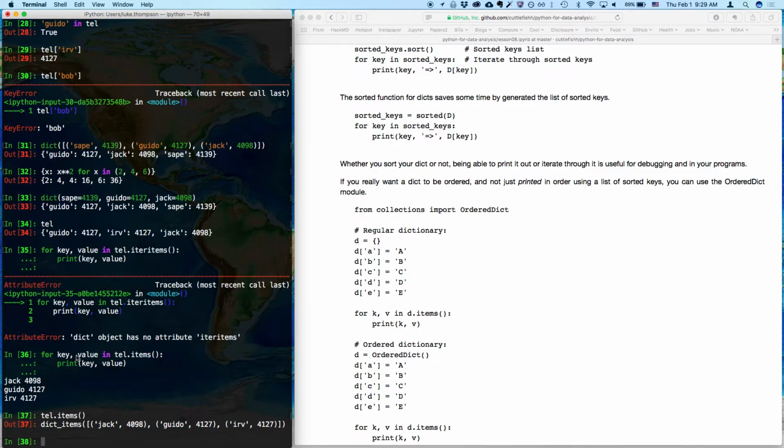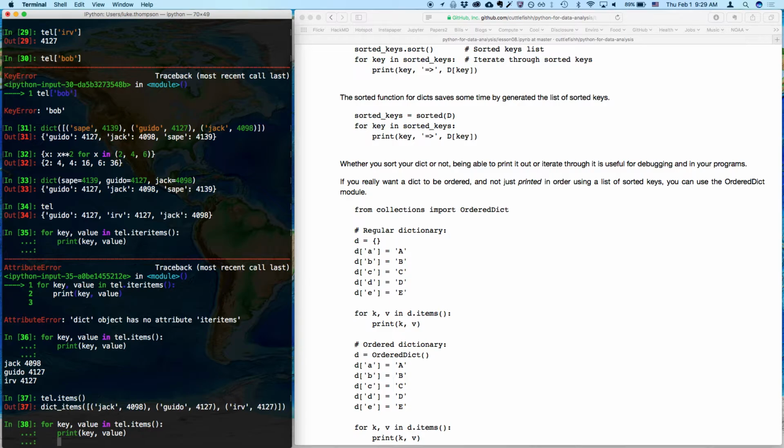So then each one of these things, just to show you, we could have done if we printed that just as a single thing.